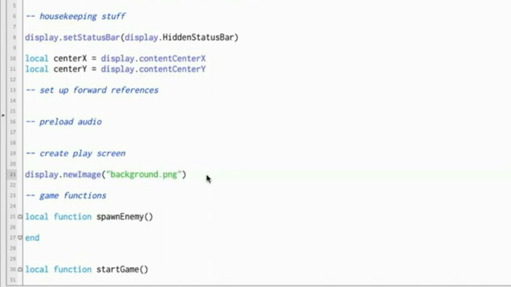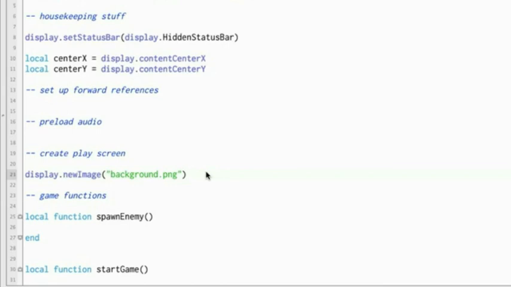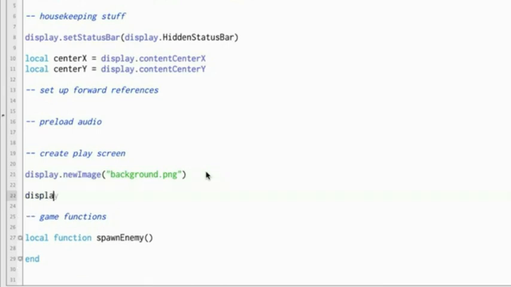Let's go ahead and save that and run it. Ooh, we already have a graphic up on the screen. That's how easy it is to put a graphic on your device. We could build this to the device and actually install it on our iPhone, iPad, Galaxy Tab, whatever, and it would be there. Let's go ahead and put in one more.